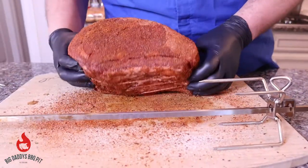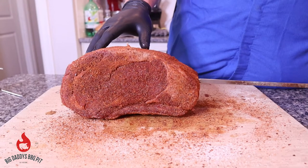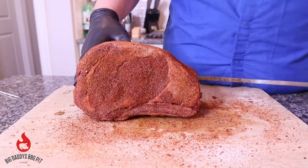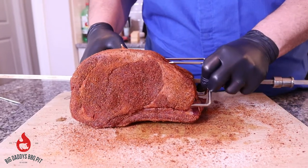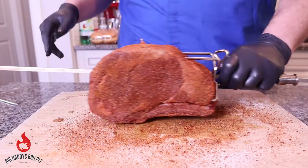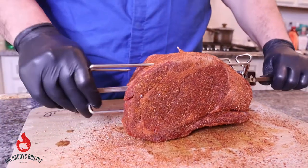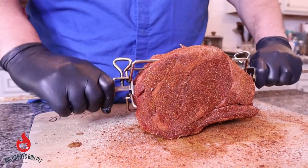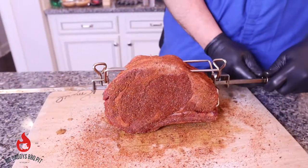Okay, so this thing sat here and rested for about 10 minutes. We're going to go ahead and try to stay right above those bones and put this spit through there. We're going to come back through this side, try to hopefully miss the strings. There you go. Got that all tightened up.